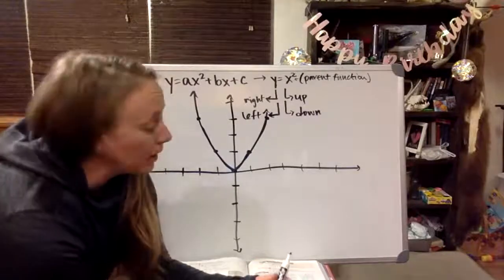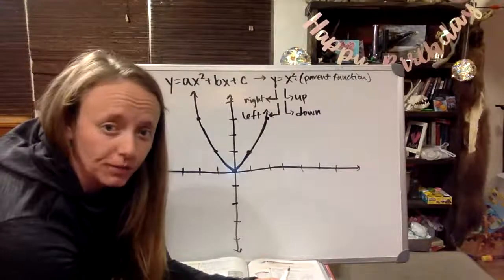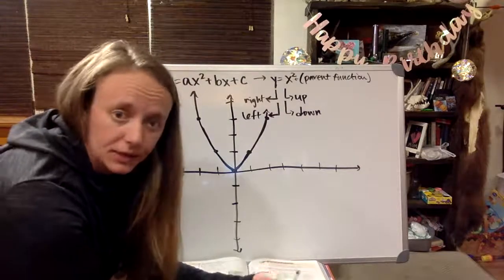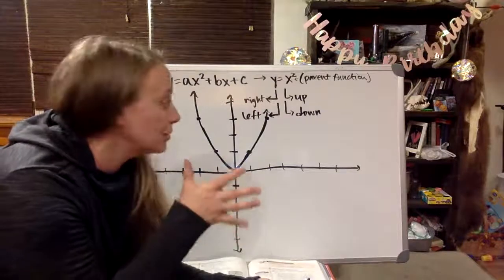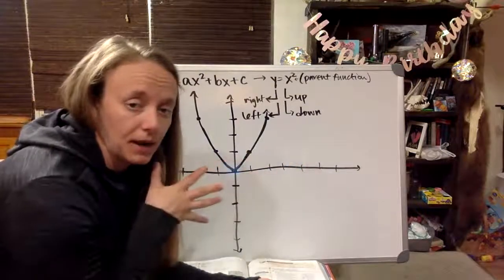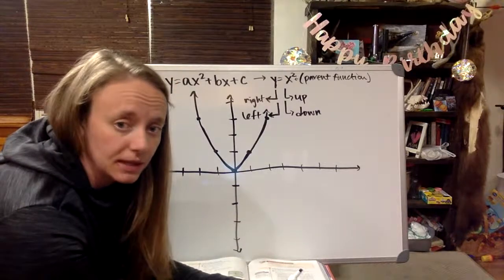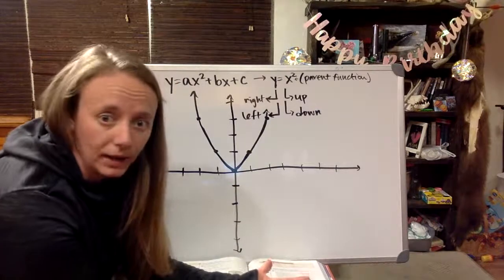Okay, now we are going to look at how we can shift functions. We've talked about reflections in the last video. Now we're going to talk about translation. So we're talking about a rigid movement where it slides left to right or up or down. Up or down is easy. We're used to things moving up or down based on y-intercepts.